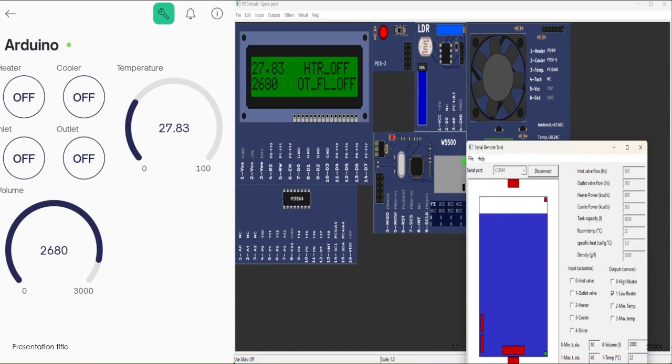For the conclusion, in slide 11, the final result of our IoT-based home automation project is a functional prototype that successfully integrates embedded systems with IoT platforms to automate key household utilities. Using Arduino for programming, Proteus or Pixim Lab for simulation, and Blynk IoT for remote control access, we developed a system that intelligently manages garden lighting based on sunlight, regulates the temperature by switching heaters and coolers, and monitors water tank level to control inlet and outlet valves.